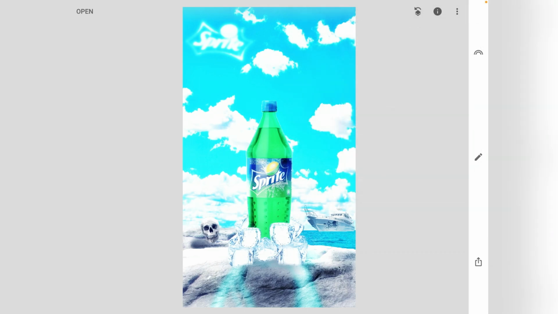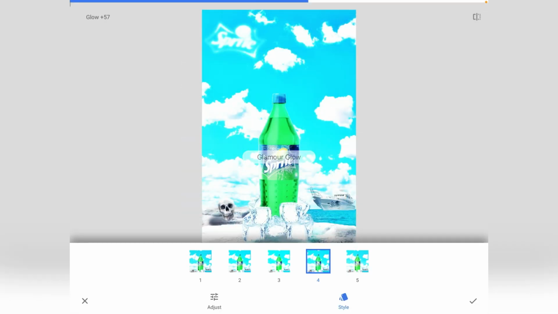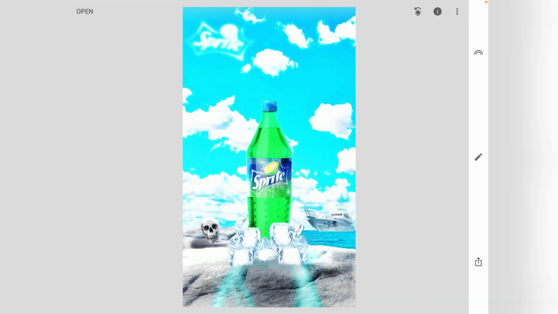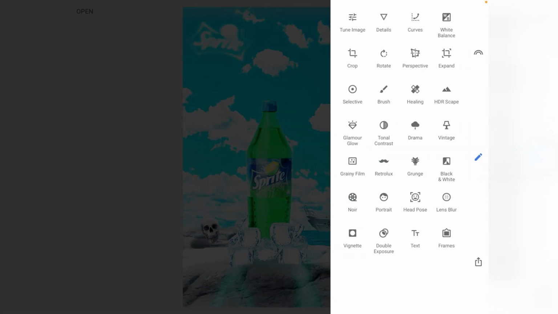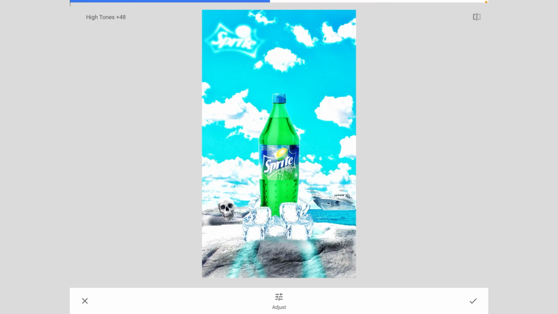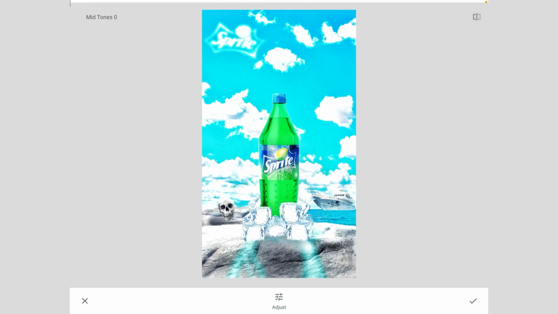But I just noticed that it messed up the Sprite logo kinda. So let's redo that glow. Just redo the settings a little bit. Okay, that's good. The Sprite logo is a little messed up in the sky, but it's okay. So these are hard to notice. Most of them are pretty like small detail changes. So you might want to just do the same things that I do.